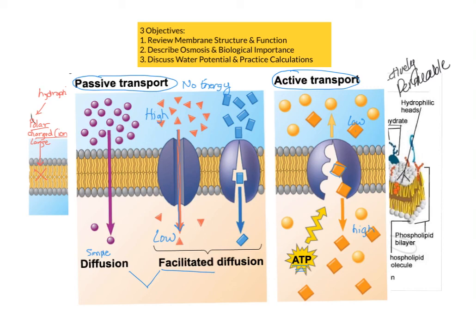And this particular example actually shows the circle substance is participating in active transport as well, just to the other side. So there's a low concentration of the circle substance on this side and a high concentration of the circle substance on the other side. So we have active transport requires energy because it's going in the opposite direction that substances tend to flow.